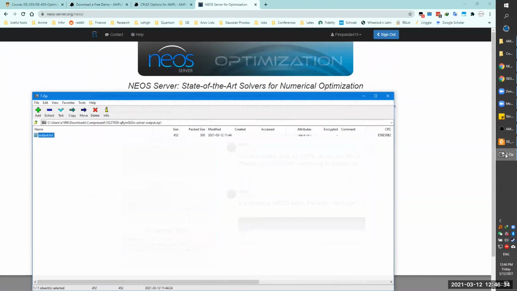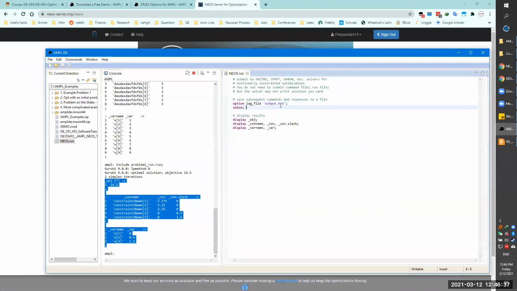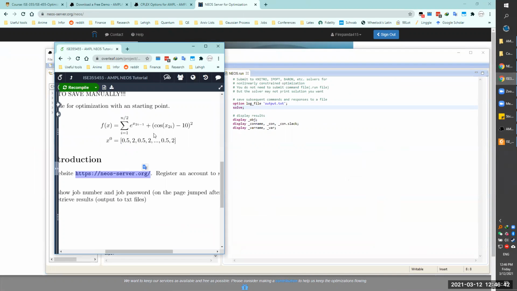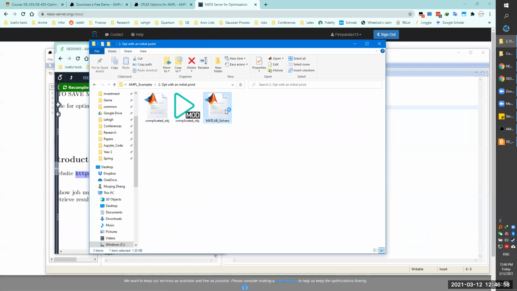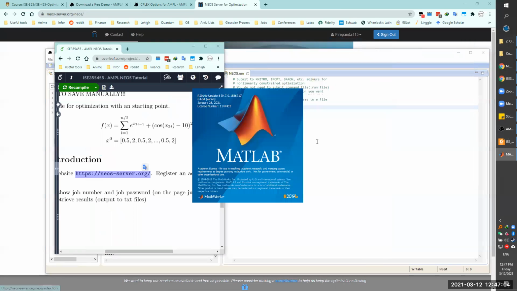Okay. Oh, by the way, because I made this function up, I actually do not know what the true minimum of this function is. So I also wrote a MATLAB file to solve it. I think you probably also need to use some new solvers from MATLAB, so I also made an example of the usage of those three new solvers.